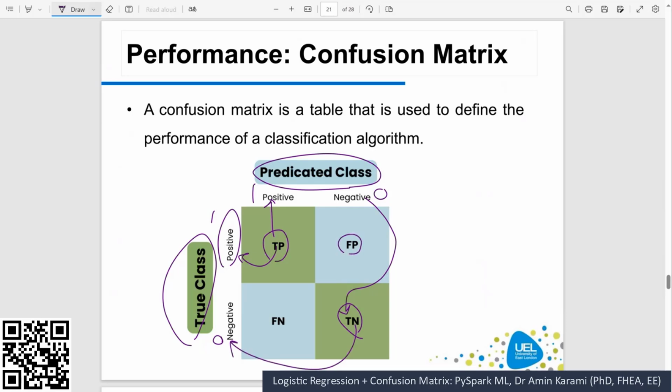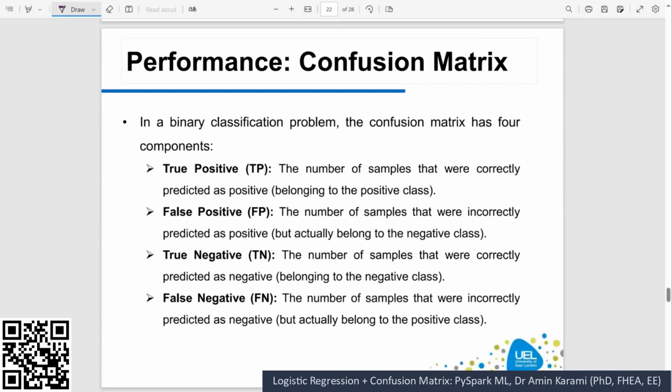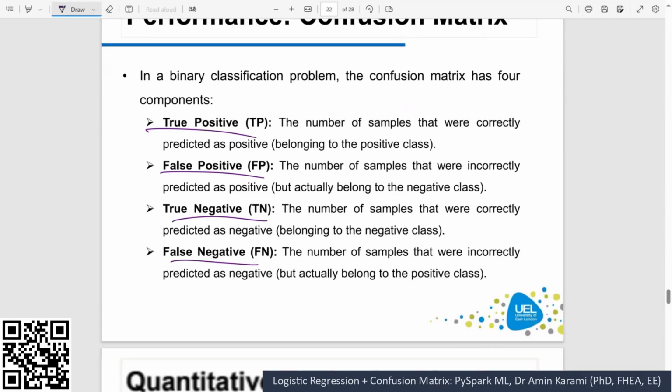False positive means that you wrongly detected as positive. It means that the prediction is 0, right? And you wrongly predicted as positive. And of course, for this one it means you wrongly detected as negative, right? Because it's negative, you wrongly detected as negative. All right, this is how we can classify into 4 parts. So true positive, you can find these keywords here, very useful.